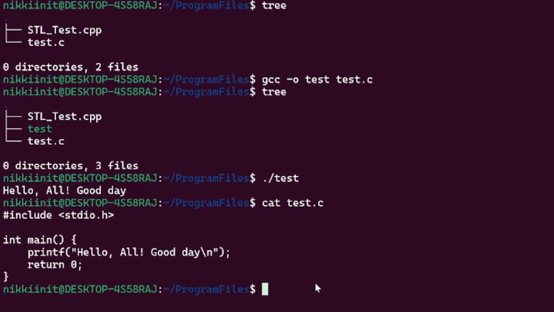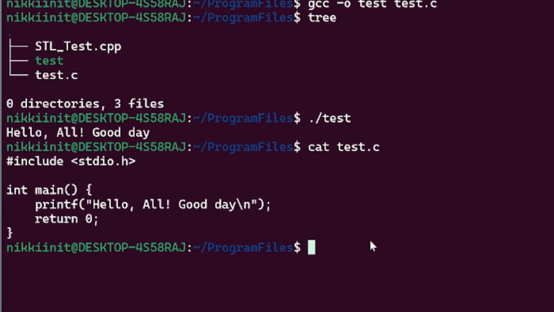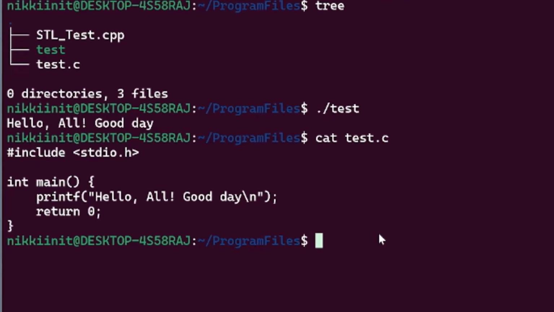Now, you can also run this program by using one command. So we can say gcc -o, and this time let's change the output file name to test_c. And I'm just doing it for demonstration purposes, just to know that the code will still work.